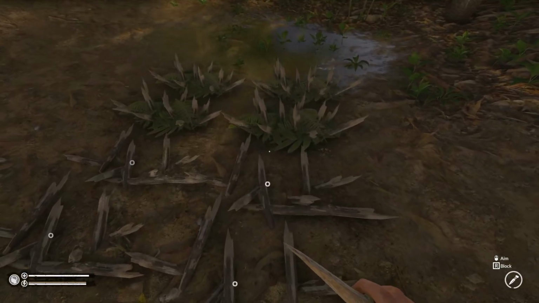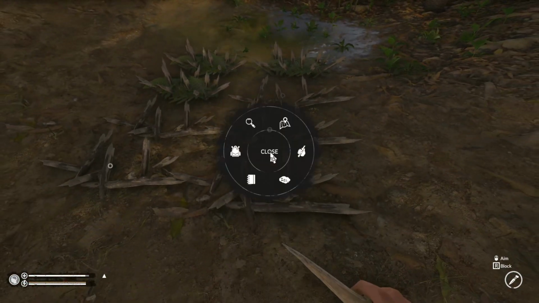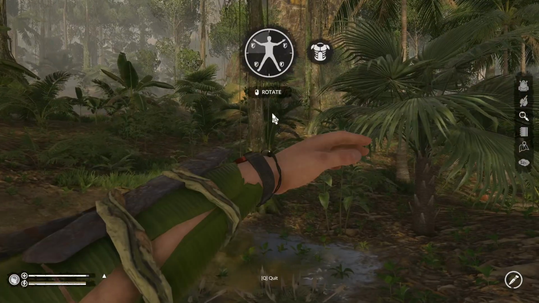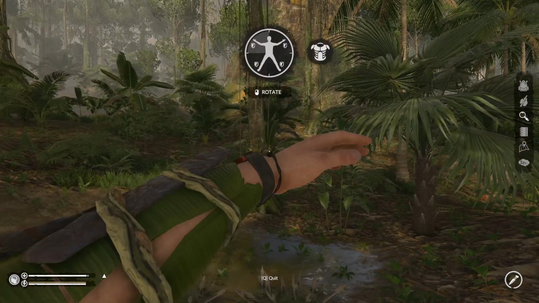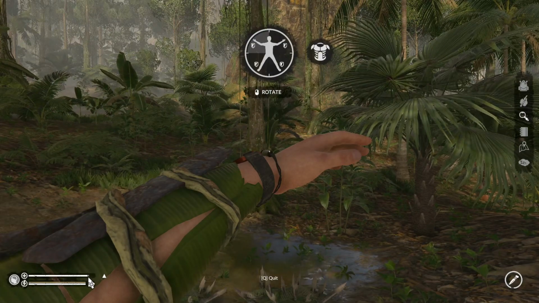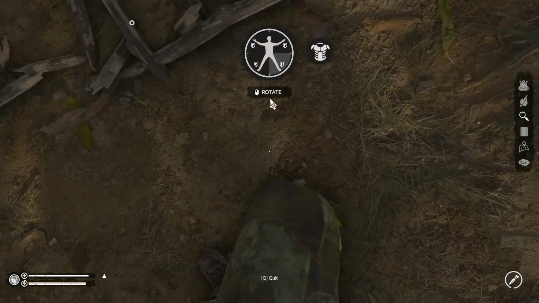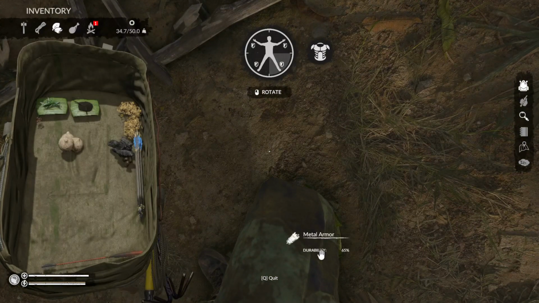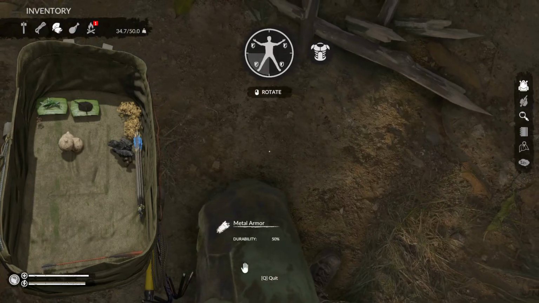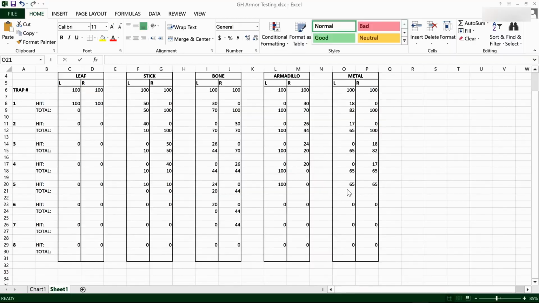Trap 5. Now it looks like a tiny bit of damage is still squeaking through that, though. I'm healing from something, even though the armor's not broken. That's interesting. I never noticed that before. Okay, so 50 and 65 now.